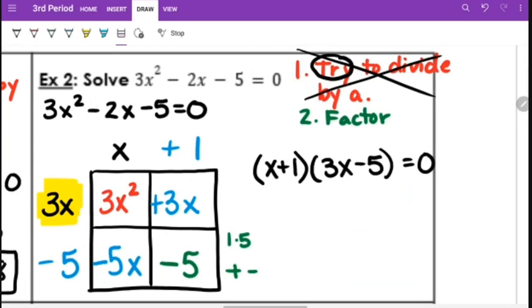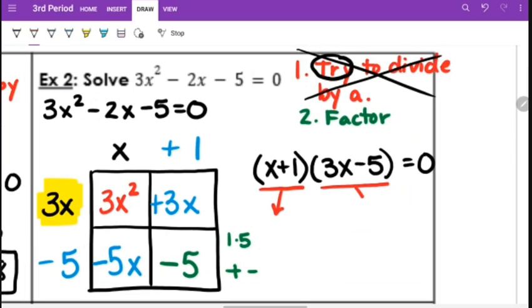Now, most of the time when we do this, we're looking at simple things like x plus 1, and we know a really quick cheat to find our roots. We just flip the sign, and that's no different. But now that we have this other more complex factor involved, I'm going to write this out the long way just to see how this plays out. So if these two factors are multiplied together and they're equal to 0, what we know is that at least one of these factors has to be 0. One of them has to be.